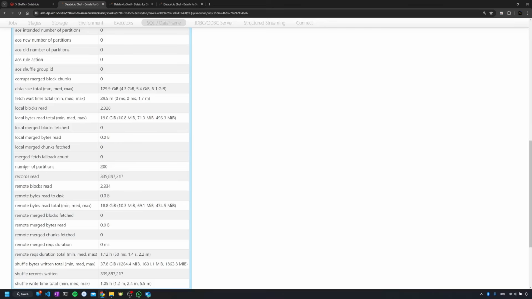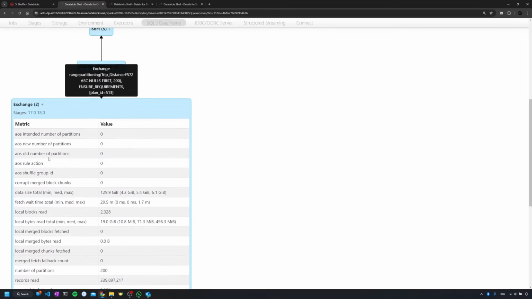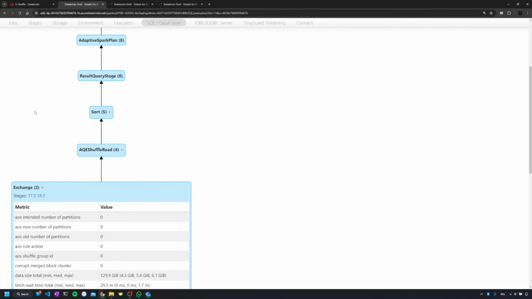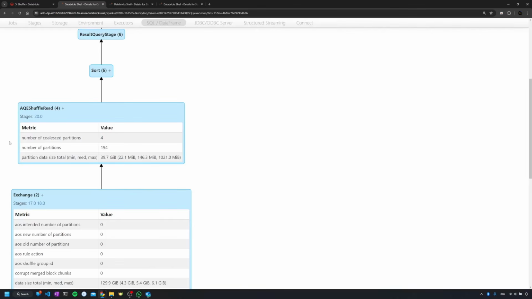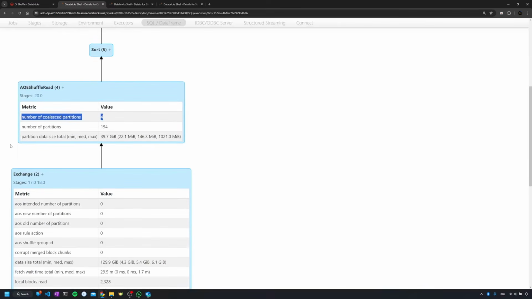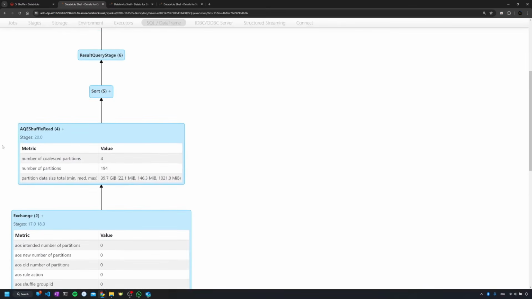The default number of partitions when data shuffling is happening is 200, meaning whenever we have data shuffling, Apache Spark will try to divide it into 200 partitions and distribute it. And here, this is the introduction to the next part, which is about optimization. We are going to see a mechanism which decides on the fly what the optimum number of partitions is, not to keep it at 200 all the time. In our case, it has decided that 4 is the optimum number of partitions for the data shuffling. So it has decreased the number of partitions, but more about that in the next notebook.